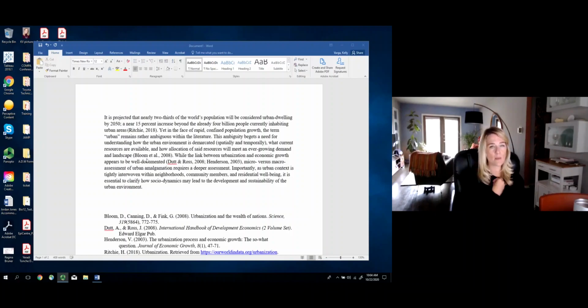Again, I am not pulling this information, I am not writing this information as my own. I'm simply taking it and applying what the research was from that paper and using that in my own terminology here. So again, here is a new reference point that I have to plug in. So there again is Bloom, and in this case, we have 1, 2, 3 authors. So I can put Bloom et al., Bloom and others, right? That was published in 2008.